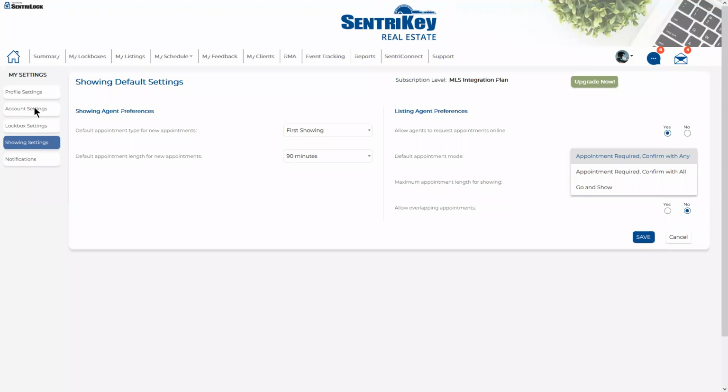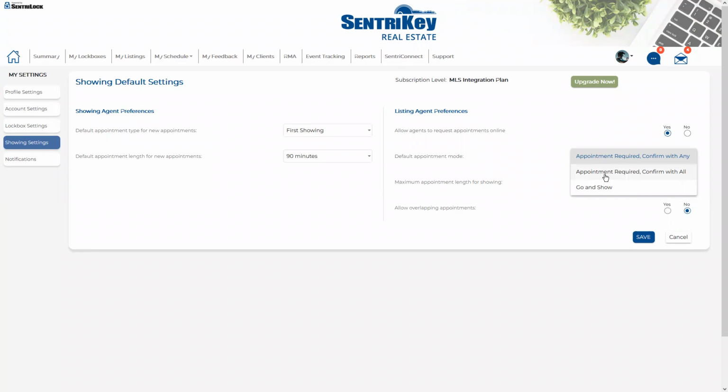Now, just as a reminder, we have the option to add in team members. We can also add sellers as the confirming parties. But if you do end up deciding that you want to just have anybody do the approvals, this first option, which is the default option, is the best choice. This means that if you have a seller that ended up getting the notification before you did, or maybe you have the seller as the only person that's supposed to be doing these appointment approvals, they'll be able to approve it, and that appointment is scheduled.